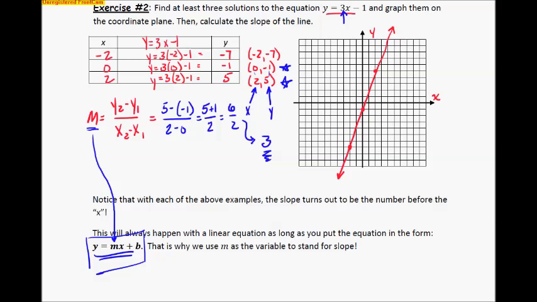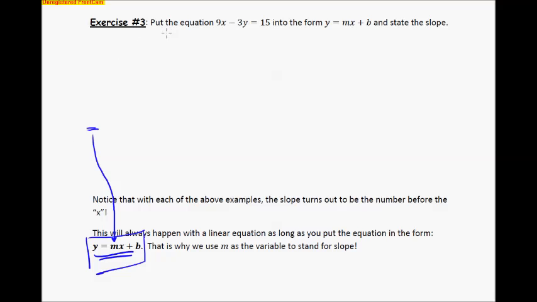In fact, the next exercise, and the next exercise says, put the equation 9x minus 3y equals 15 into the form y equals mx plus b. So all that means is I'm looking at this equation right here. I look at this equation right here. And I want to put it in the form so that it looks like that. And in this form, I have y all by itself. So I need to take this equation and I need to get y all by itself. So first of all, I've got to move this 9x. I've got to move it to the other side. So that's a positive 9x. And I'm going to subtract 9x on both sides of the equation. We've done this many times. So this negative 3y comes down. And I get 15 minus 9x.